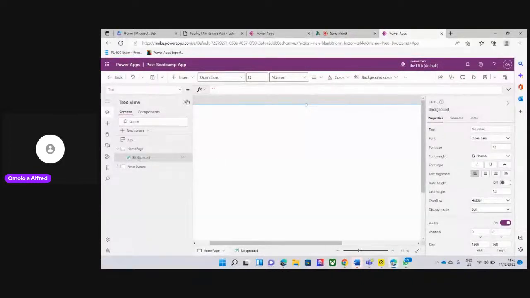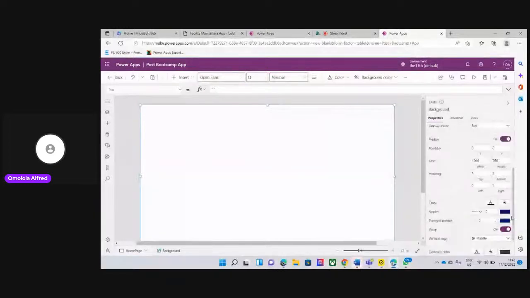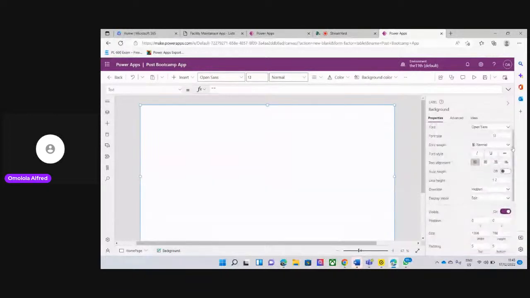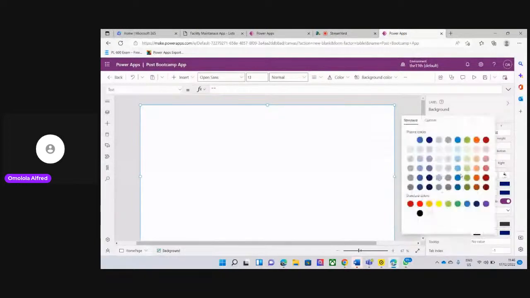How do we do that? Now, we have our text label already selected. There are so many ways you can do that, but to make it simple, we are just going to come here to your properties pane. Go down and under color, don't choose this first one. This one is going to change the color of any text that is inside this label, but we don't have a text inside this label. We want to change the whole color of the whole label. That's the background. So we are going to fill it in with a color.